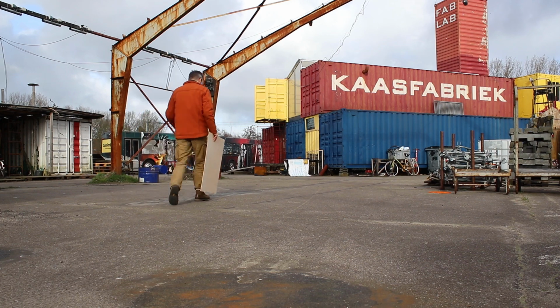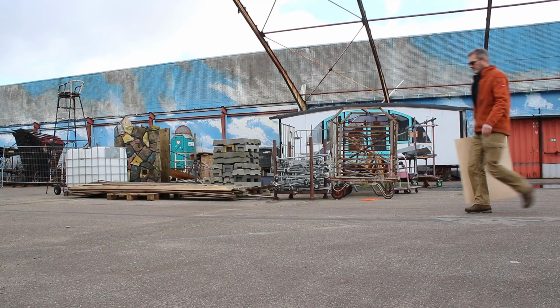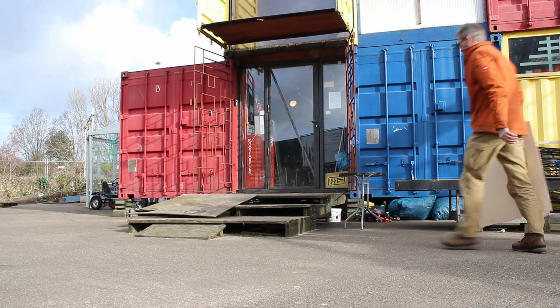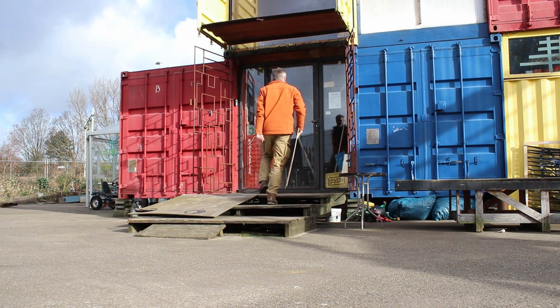After I made the design in Rhino, I went to my local makerspace, the Kaasfabriek, in Alkmaar, the Netherlands, to cut out the 6mm birch plywood with the CNC router.